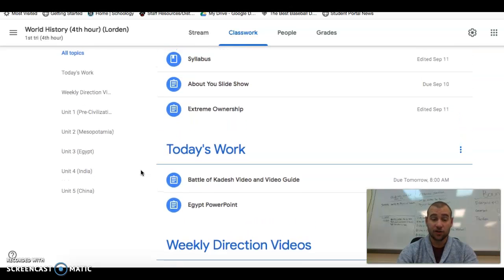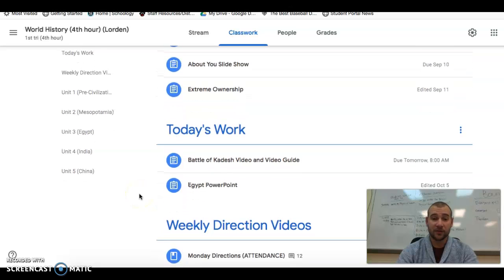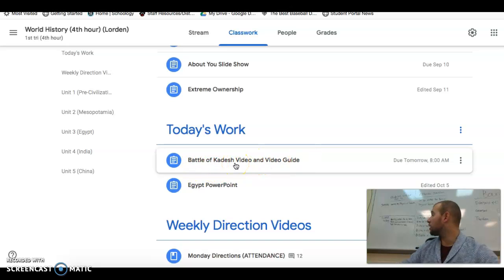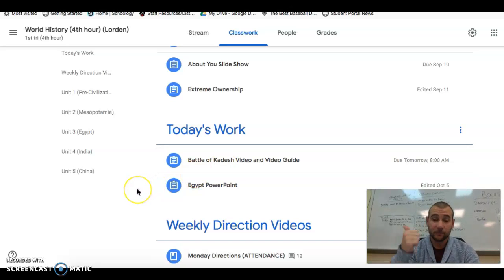All right, yesterday we kind of wrapped up the New Kingdom for the most part. One of the things we talked about was the Battle of Kadesh. You can spell it with a K, you can spell it with a Q. It was on our board too as one of the essential questions that we had to know. It was the Battle of Kadesh, the first battle ever recorded. So there's actual tactics and formations and numbers. It's the first battle we actually know the whole story on. That's why it's important, and we want to know why it was fought, and we know it was fought over trade routes, fought over money.